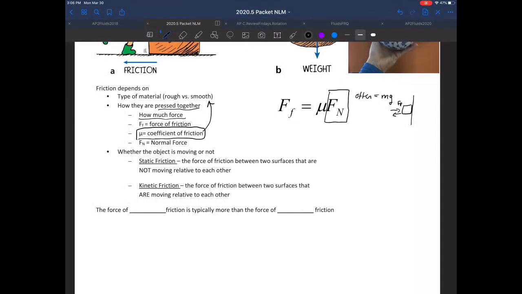The last dependent factors on this list are whether you are moving or not. If you are not moving, we're going to use a static friction coefficient, mu subscript s, like you saw in the chart. If you are moving, things will be a little bit easier to keep going. We're going to use more of a mu k. From our chart, you saw that the force of static friction is typically more than the force of kinetic friction. Let's take a look at that in a simulation.